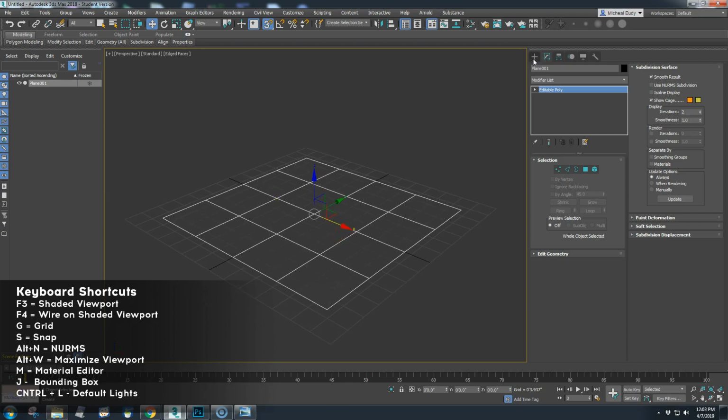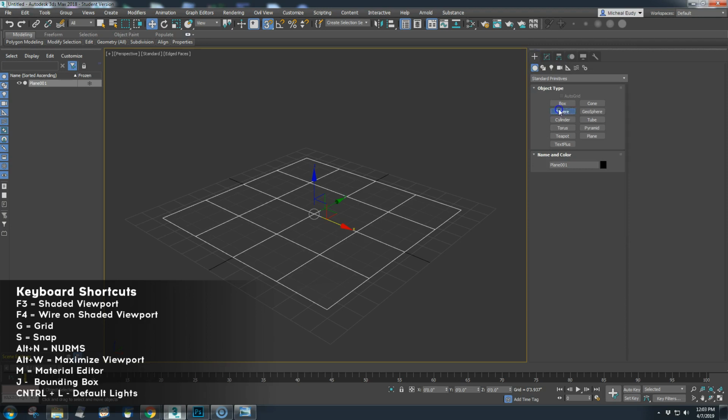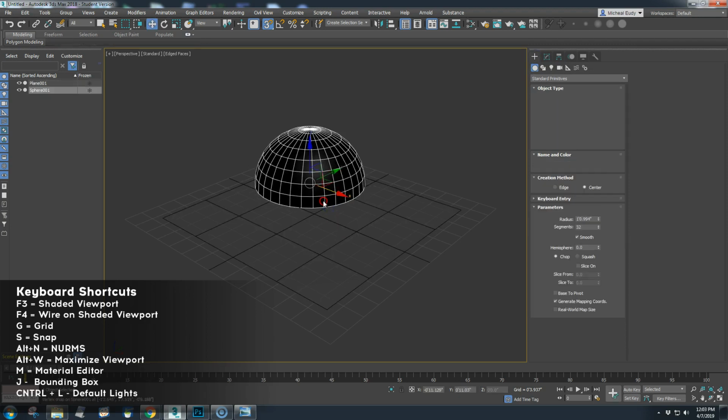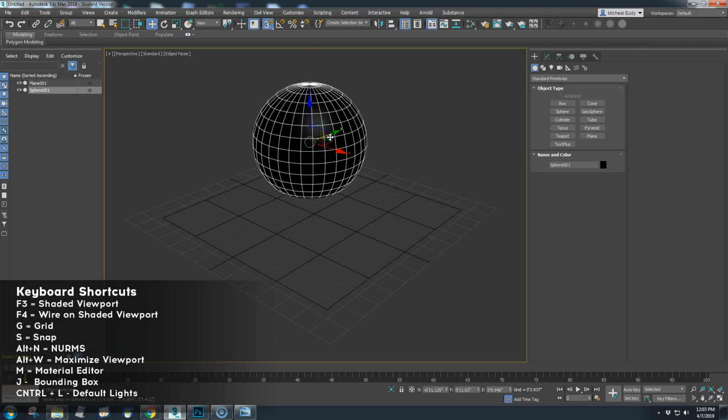Okay, another thing that pops up periodically is the bounding box. So I'm going to make a sphere so you can see this here. Sometimes when you pull up a sphere, it'll have a little box around it like this. That's called a bounding box, and that is the smallest box that an object can fit in. The speed key is J on the keyboard to turn that on and off. A lot of times if it's on, we really don't want to see that. We just want to see the geometry we're making. So J will turn that off.